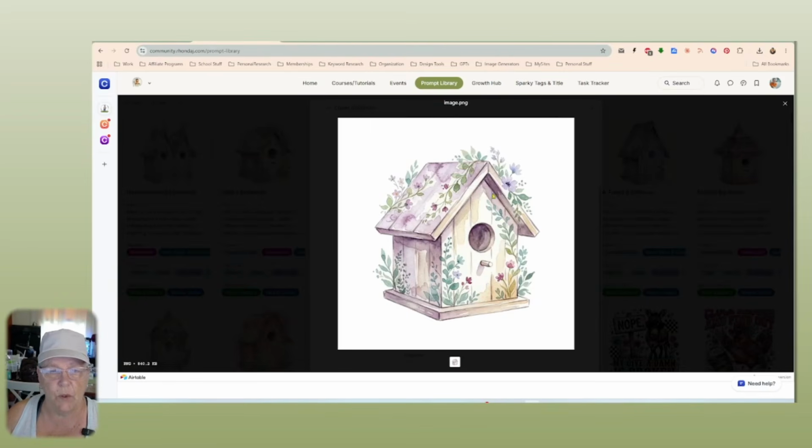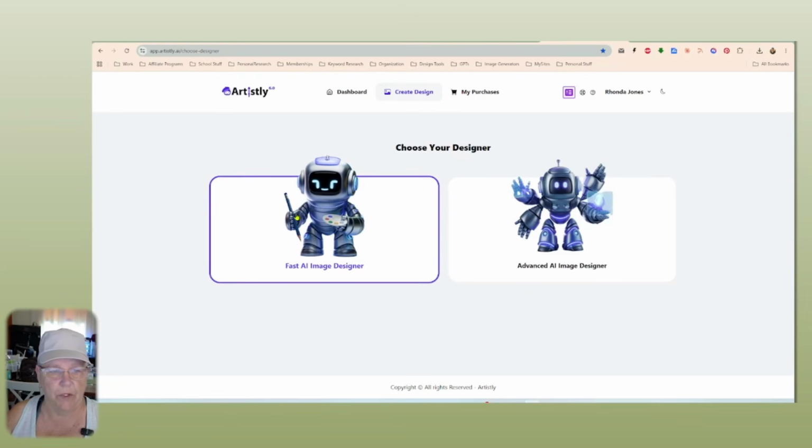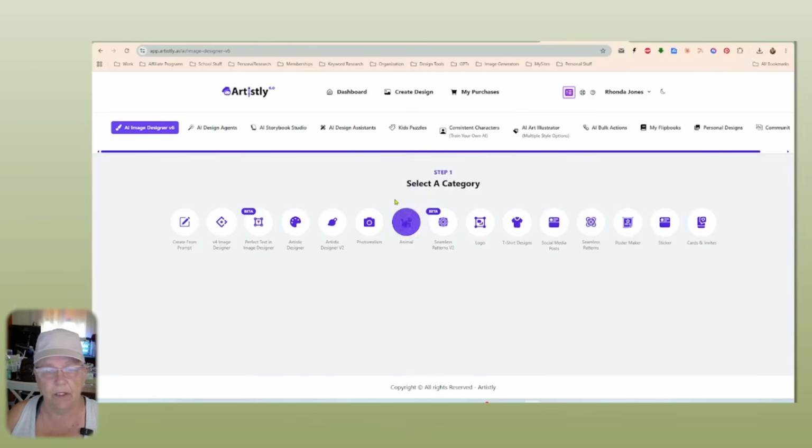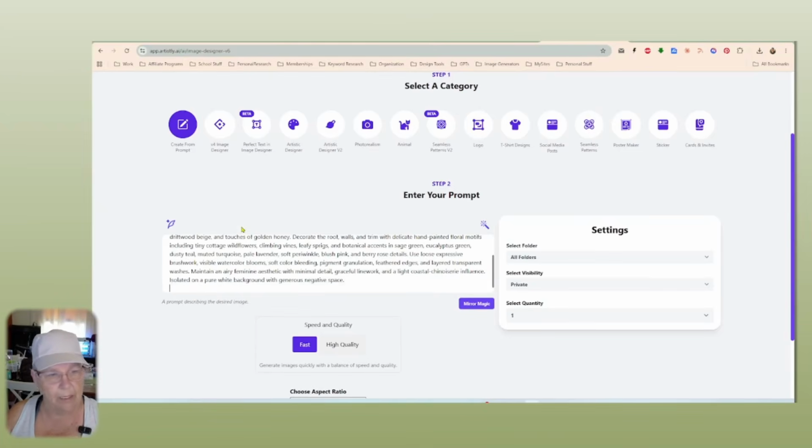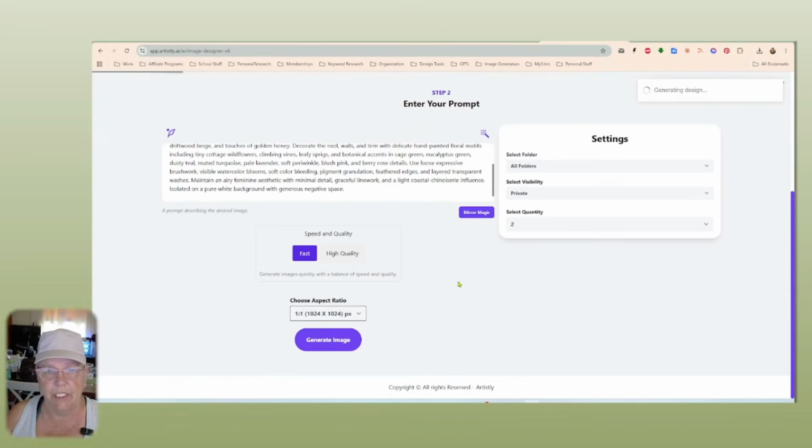All right. So I copied the prompt for this birdhouse, and we're going to jump over here to Artistly, and we're going to go into the Fast AI Image Designer. And you might typically just come over here to the Create from Prompt, right? And paste your prompt in and select how many images you want to generate.